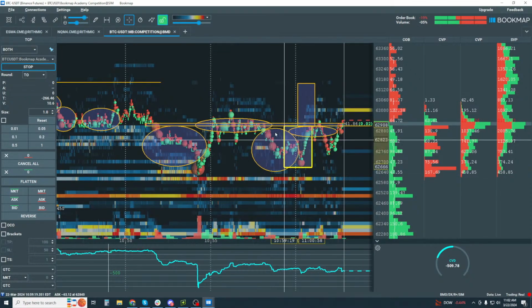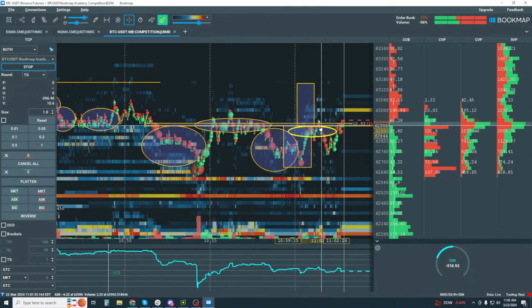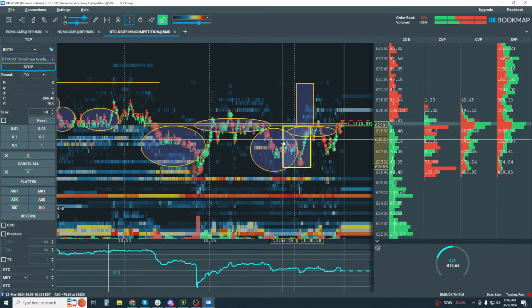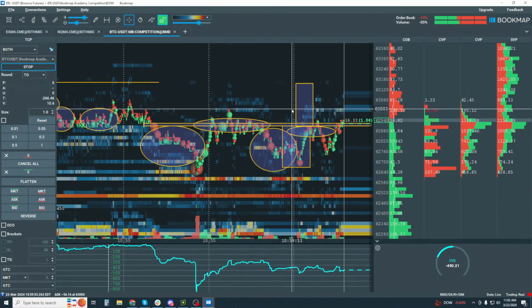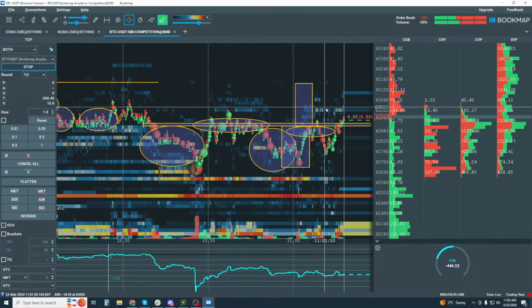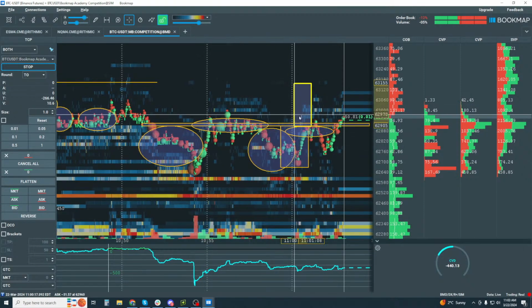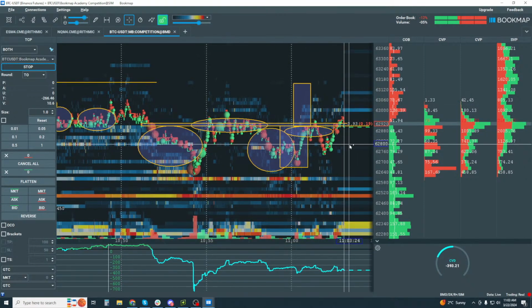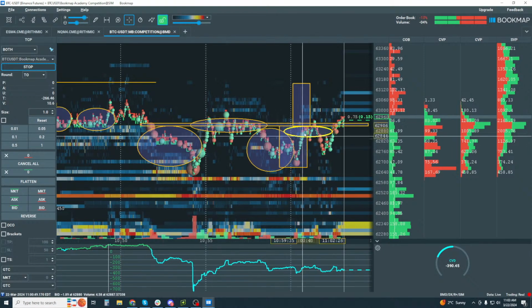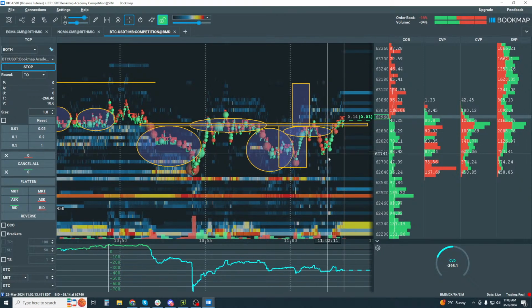So we want to identify the pain in here. Okay, so we're gyrating back and forth in here. Do we have enough? Okay, if we do, and you have some reasons in here that fit your criteria for your setup, then we can look for the move. Okay, we were looking for it here because we see these buyers come back in, rotated back down.